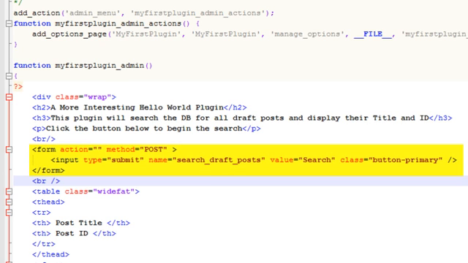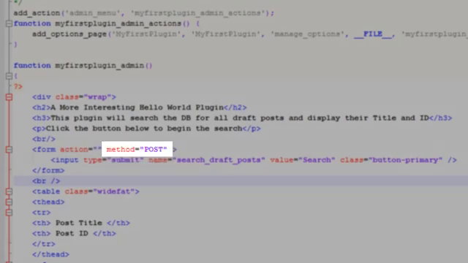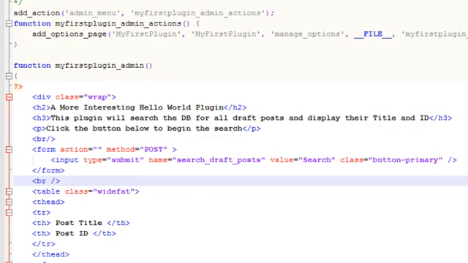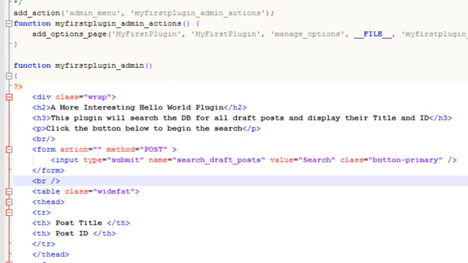Now, you can also see here that we've added an HTML form which will represent the button. We've left the action parameter blank because we aren't sending data to another page. And our method parameter is set to post, which will enable us to check if somebody has clicked the button. Now, looking at our input tag, we have a type equal to submit. This value is what defines our button as a submit button, which in our case will be a search button, which will execute the query to the database.